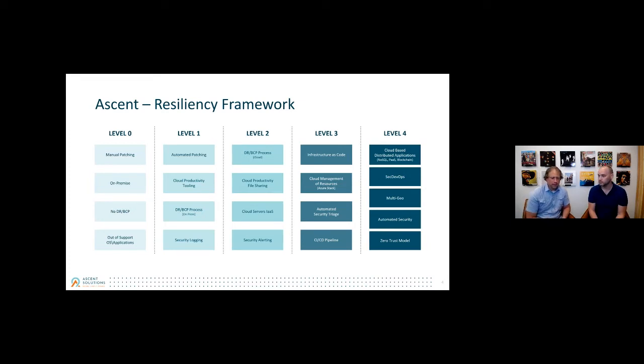The other aspect that modernization brings in is the traditional technology investment aspect: unlocking new capabilities to help your business. By moving onto the latest technology, Office 365 for example, you're opened up to a number of capabilities that can now help your business. So not only are you making yourself more secure, but you can start to derive business value and justify the cost of those investments, to enable your organization to be more productive or generate new revenue streams, any of those normal traditional business aspects, not just treating security as a cost center where I'm investing to prevent something from happening.